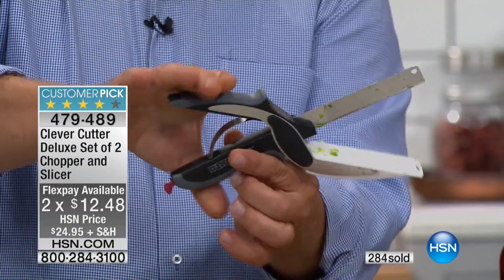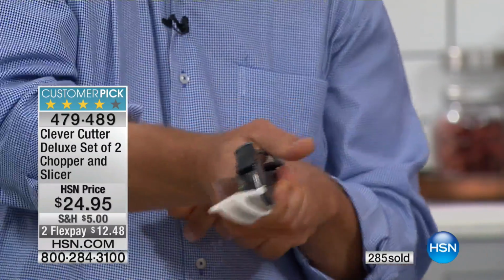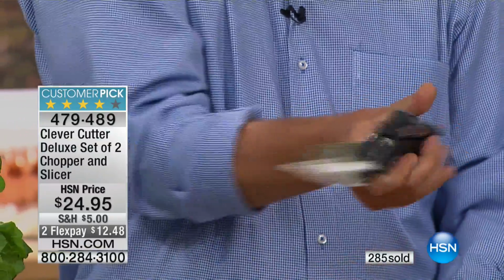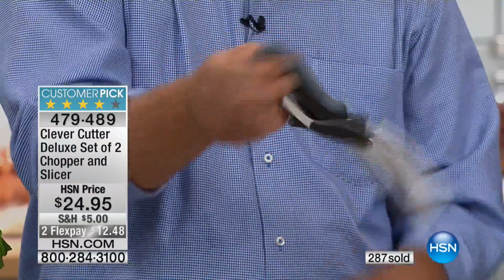If you take it now, it's going to stay together like this. It's made to be just like this. There's a lock on the back that locks it closed. Pop it right in the dishwasher, just like this.